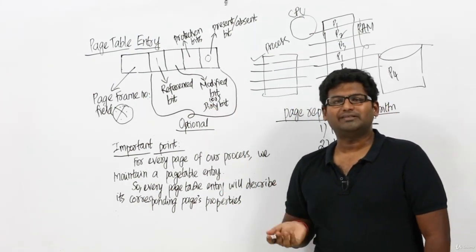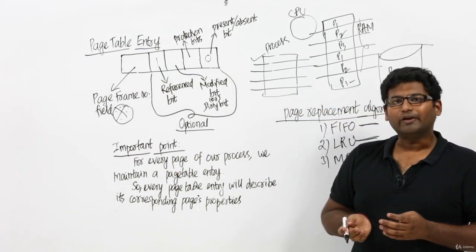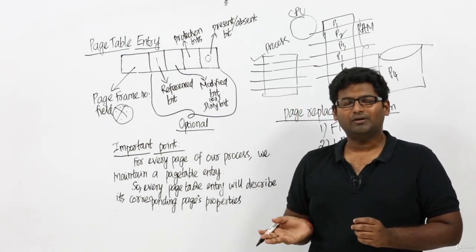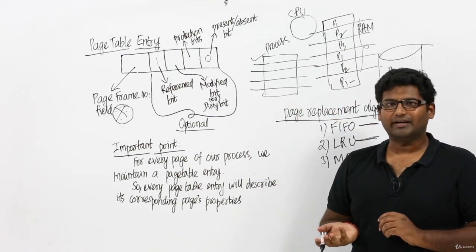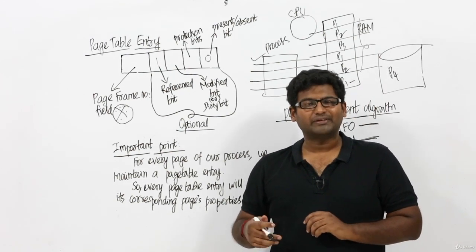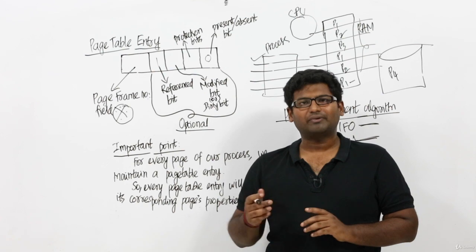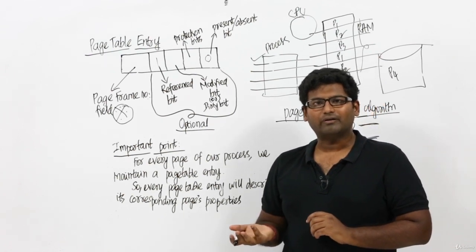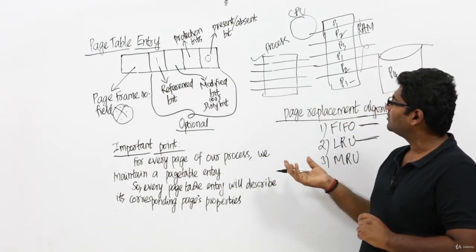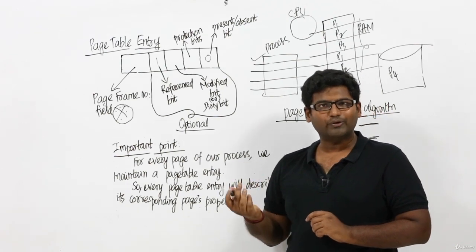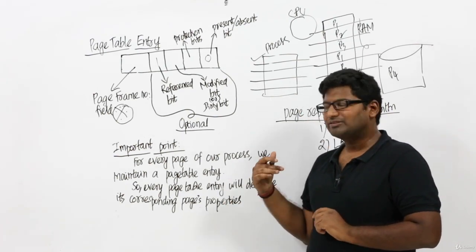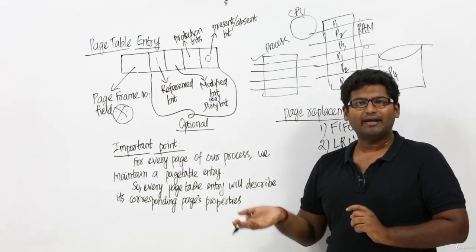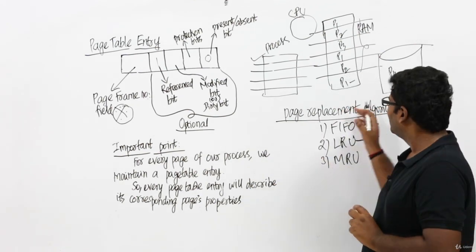What is meant by modified bit? Let us assume you are using a Word document that has already been saved in your computer. This Word document will definitely be present in the hard disk, because anything you save in your computer will be present inside the hard disk. Now let us assume that on another day you open the document in your computer. Opening the document has to be executed by the CPU, so in order to execute that, this document should have been moved from hard disk into the RAM, because the CPU cannot directly access the hard disk.